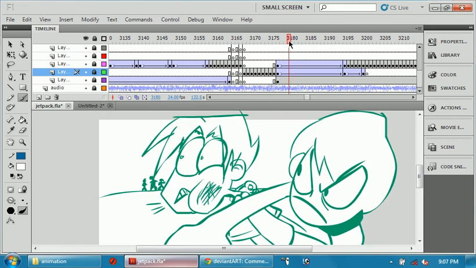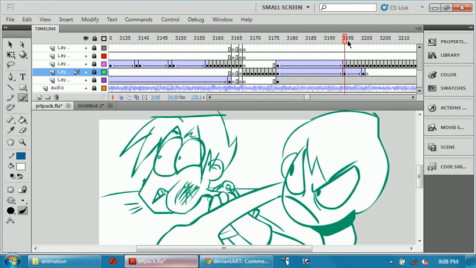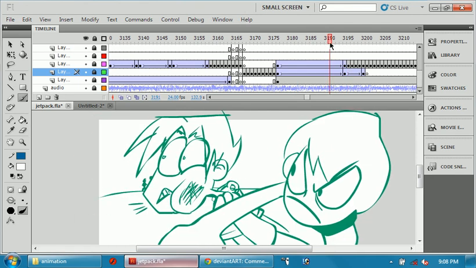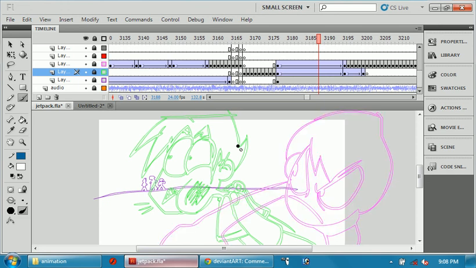Here's 3 layers. Roland is on the top layer, DJ Rico's on the next layer, and then the background is on the bottom layer. Most of the time it really is only 3 layers. If you want me to turn on the borders or the outlines, you'll see that's the background, DJ Rico, and then Roland punching.